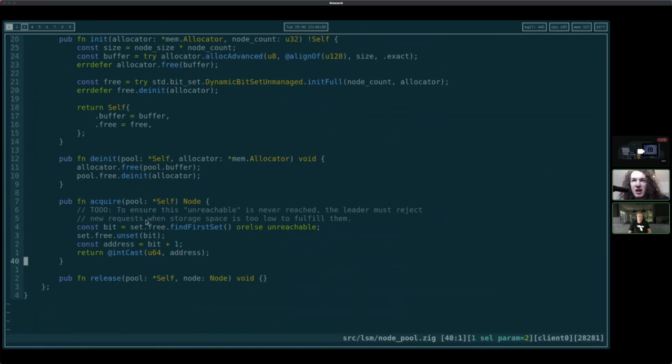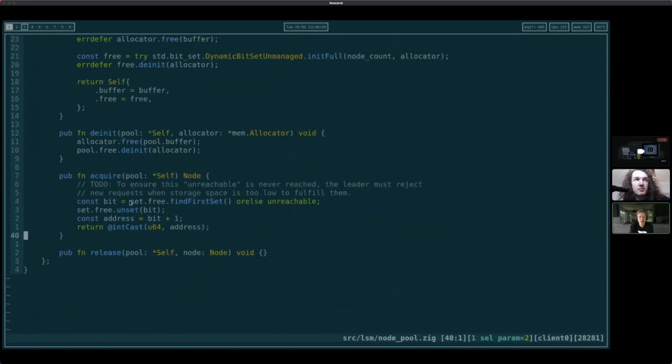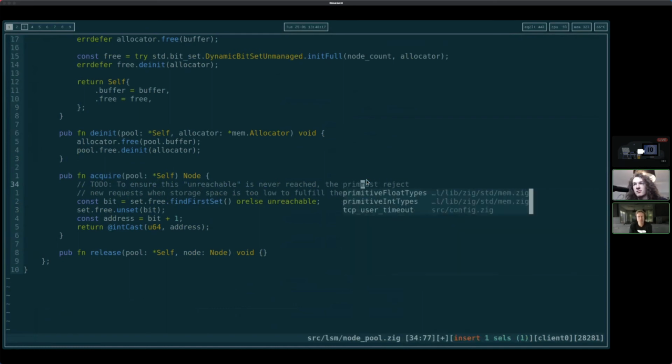Except actually, instead of saying an address, we should say the primary, because what I want to do in VSR is just rename wherever we say leader, say primary, and where we say follower, say backup, so that we're just using full-on VSR terminology, you know? Cool. Sounds good to me.